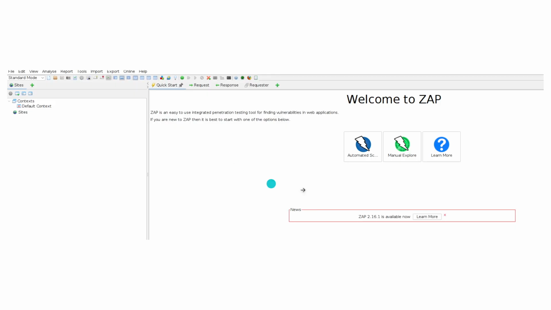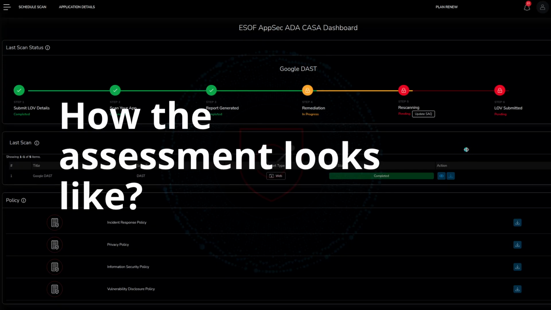There's a lot of stuff that is happening in the middle, but of course you need to check and evaluate it from the perspective of your own startup. And how does the assessment look like? So we bought this TAC Security, and basically you need to submit all of that information like app details. You scan your app, you create a report. Depending on what type of app you are checking, you can choose either DAST or SAST.